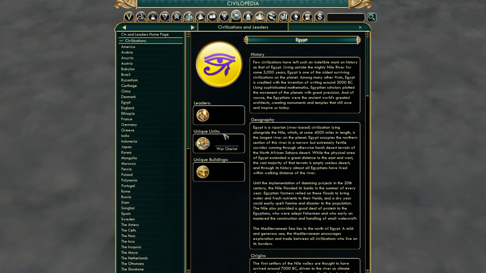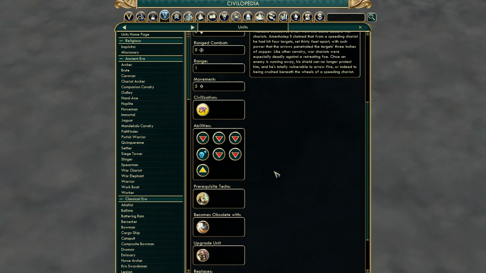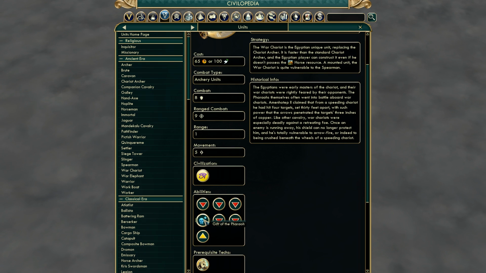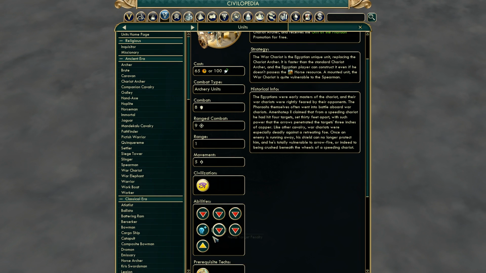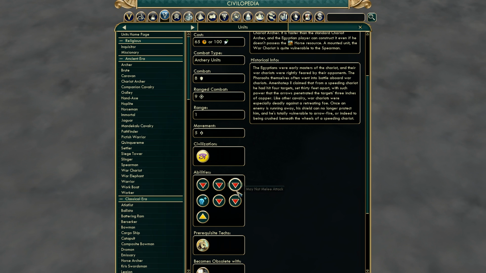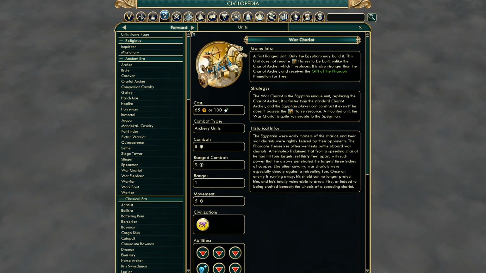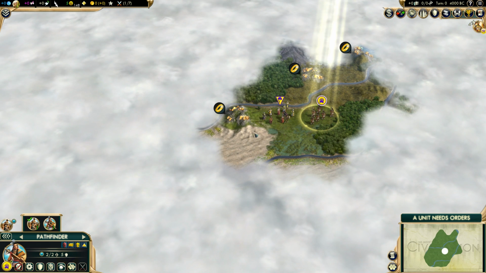And then their other bonus here is the war chariot, which is a replacement unit for the chariot archer. What is the big advantage? I forget. Gift to the pharaoh. Yes. So when you kill units with the war chariot, you get production in your capital. Of course, it has basically all the same downsides as a regular chariot archer. I think it's ever so slightly stronger and has +1 movement. Yep. So we may want to do a little bit of early warmongering. We may go tradition. We may go authority.